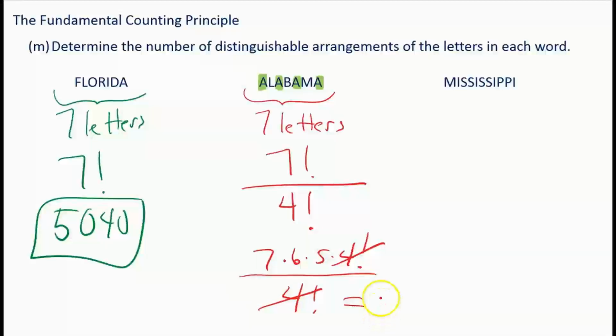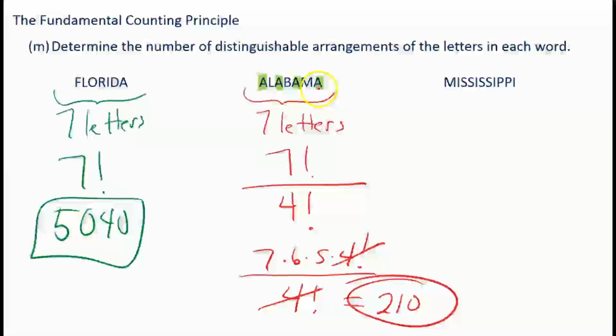And there's only 210 different ways you can arrange those letters. It's really 5,040 ways to arrange the letters, but a lot of them you're not going to be able to tell the difference. Because if I say A, and then LBM, there's so many different ways I can get that because it depends on what A is in front. We don't want to count those multiple times, so that's why it's just 210.